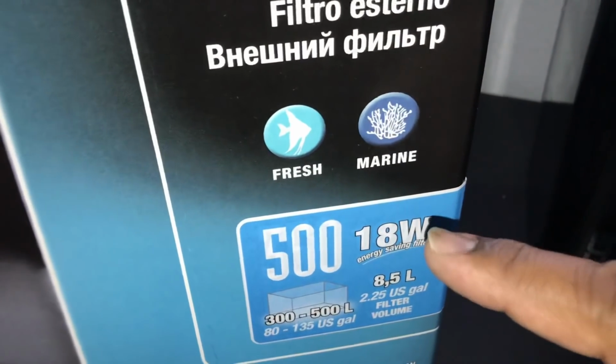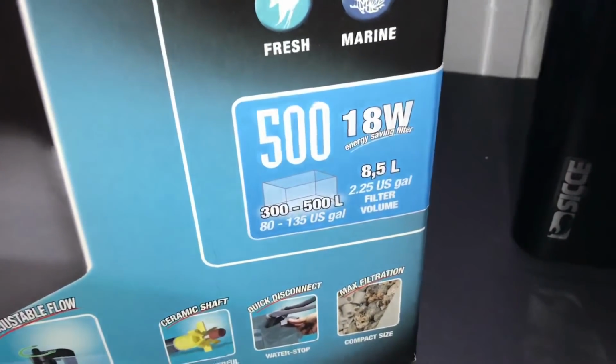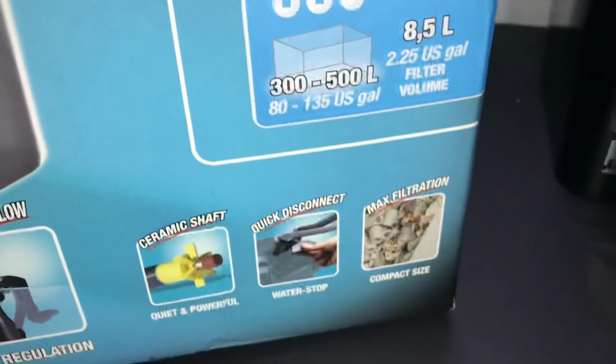This is the Whale 500. It only uses 18 watts. Now, you might be saying, oh, who cares about that? Well, when you're balling on a budget like me, that helps. Nickels and dimes, baby, nickels and dimes.